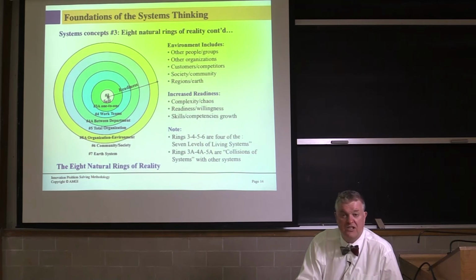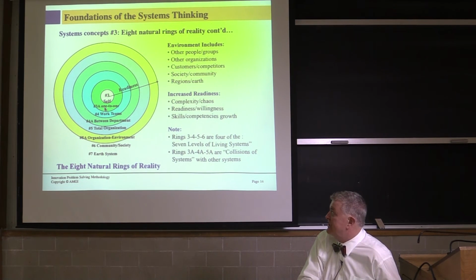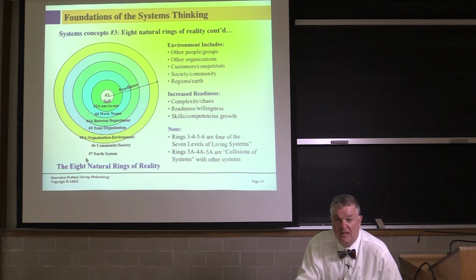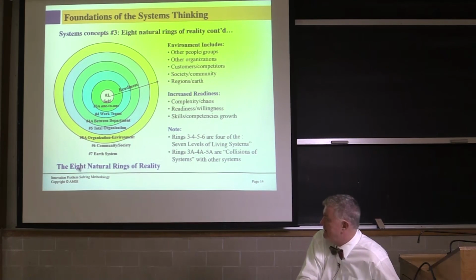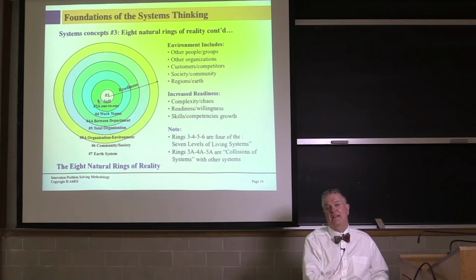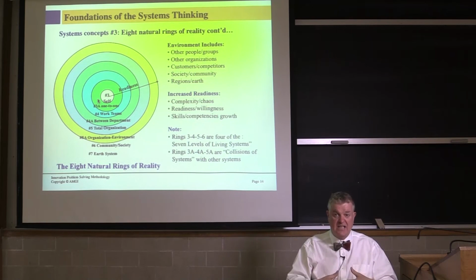So here you have the self. If you look at a world system, yourself would be at the center, and then your one-to-one relationships with people, then your relationships on teams, then the team's relationships between departments, and then the relationship with the overall organization, then the organization itself and its environment, meaning the government, its customers, its suppliers, its civic duty to society, and then the community, society, and then there's an earth system. And this is being called by academics the 8 natural rings of reality. But you could take that self and break it down into your own organs and bacteria and cell structure and DNA. So we're all layers of systems, external to ourselves and internal to ourselves.